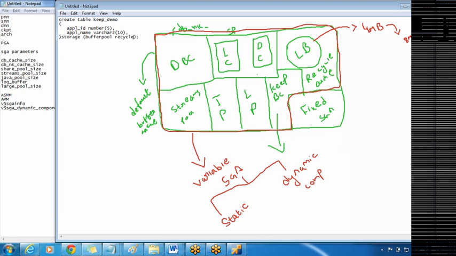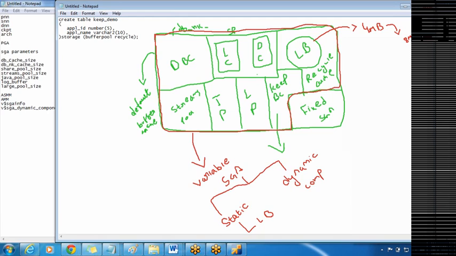Coming to static components, there is only one component which is static, that is the log buffer. The rest of the components are dynamic components.